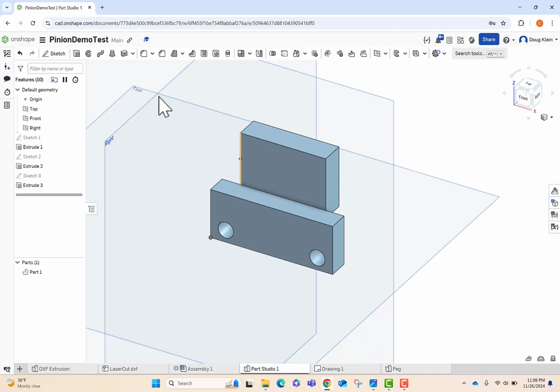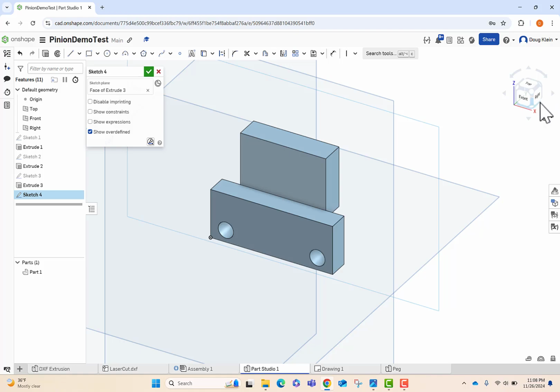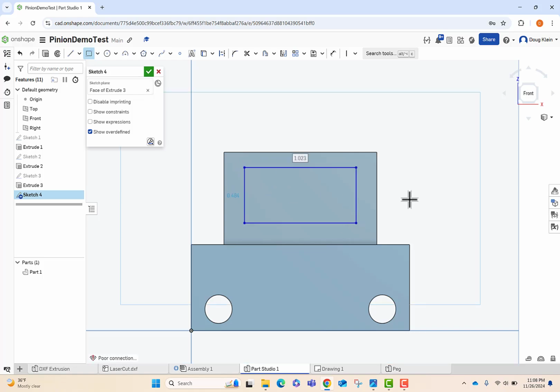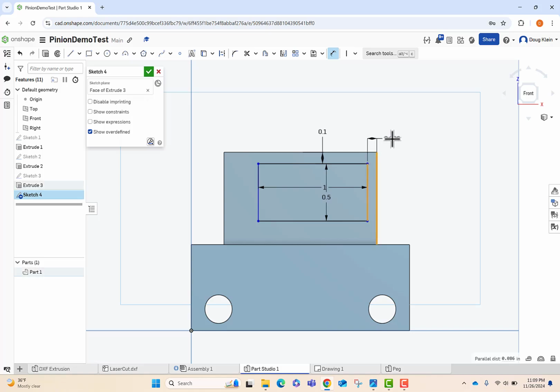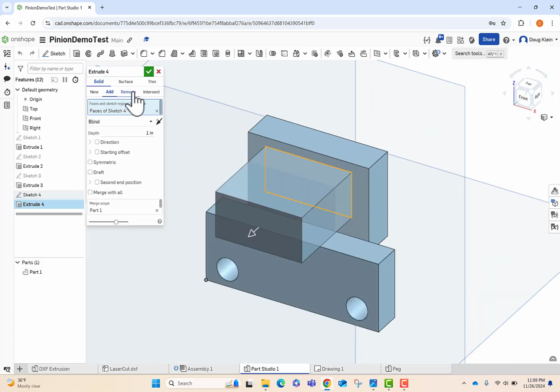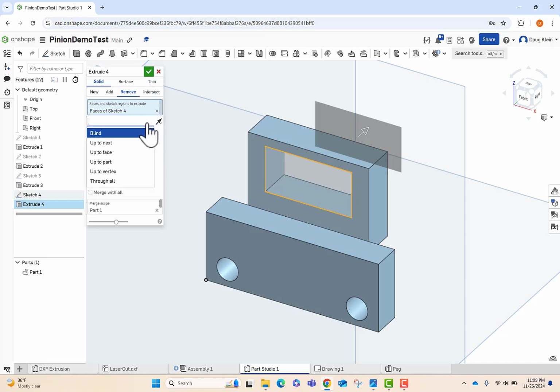And we're going to sketch around that face right there to make our box to put in the servo. So I've taken calipers or a ruler and I've measured out the size of the servo. And now I just want to put in the dimensions that reflect those and also have a decent amount of material on the side. So right here at the top, I feel like that's got to be about 0.1 to give us good thickness on the 3D print. Then we're going to add in our height of our box, which is 0.5, the width of our box, which is 1. That gives a little extra space there. And this is 0.2 for our sides. We can click check mark on that. And then we're just going to extrude, cut, and remove the part. And do through all.